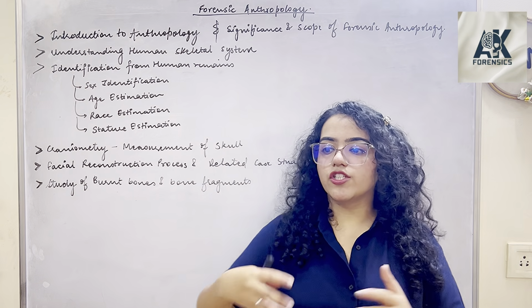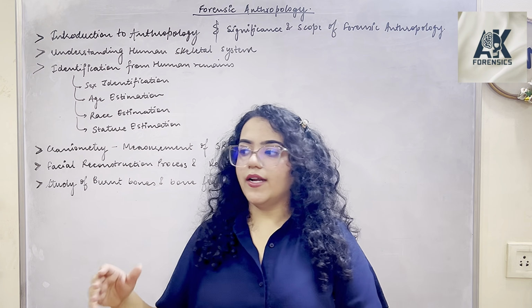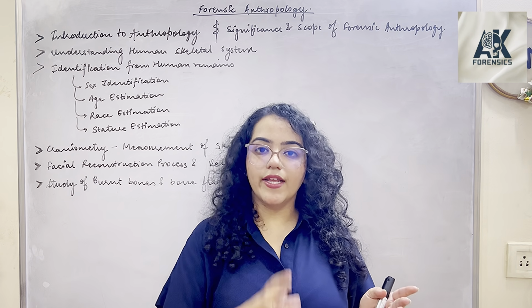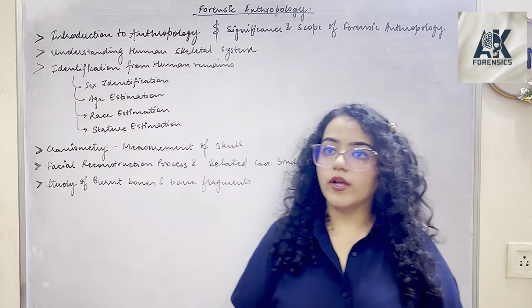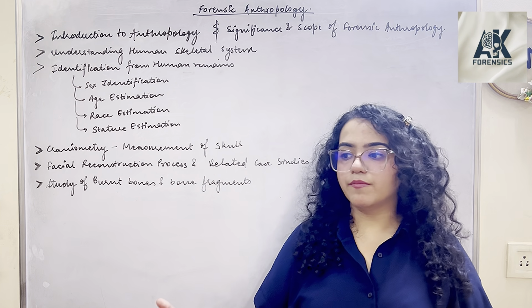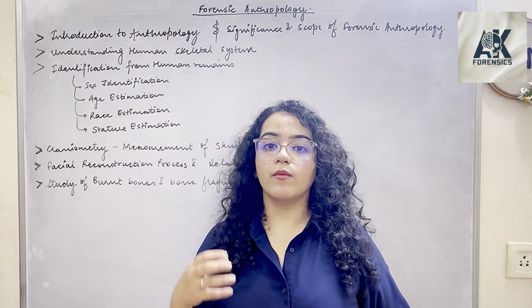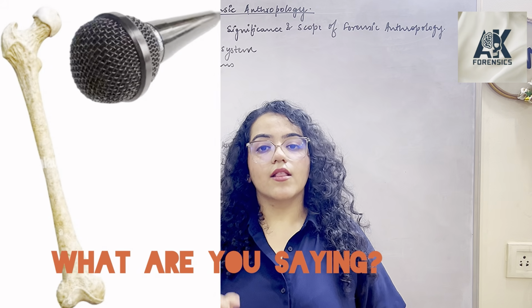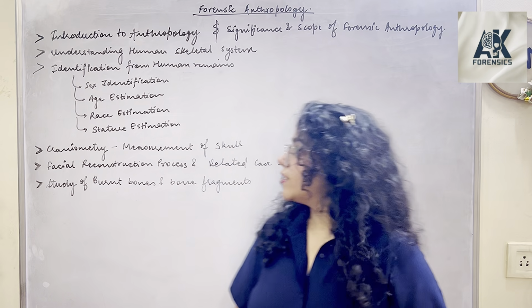When the person died, there are certain changes in the body. The body decomposes itself to the point that skeletonization happens. So the flesh of the body decomposes and only the bones remain with us. So if we reach a crime scene, or an area where we encounter bones, what can these bones tell us? That we are going to study under forensic anthropology, right?